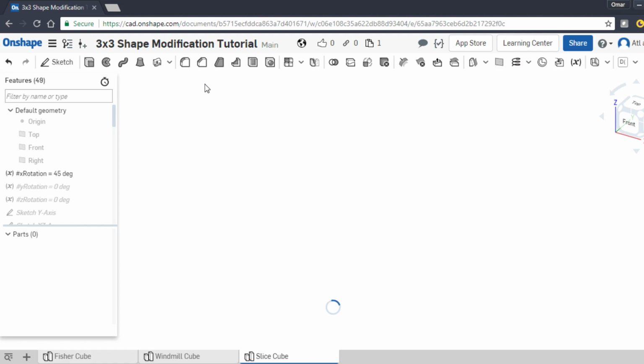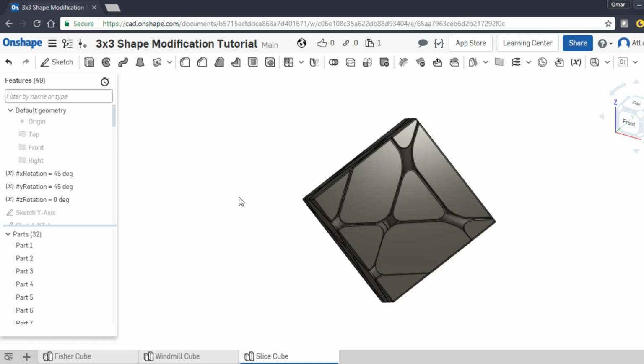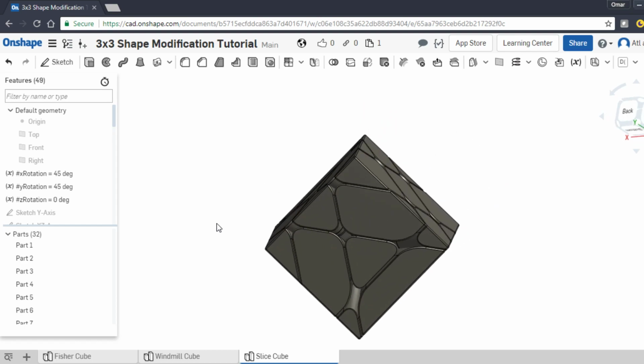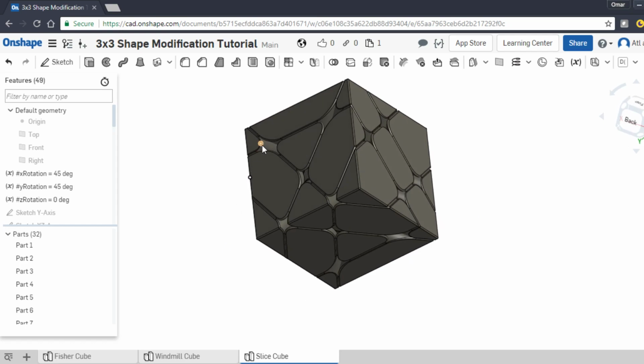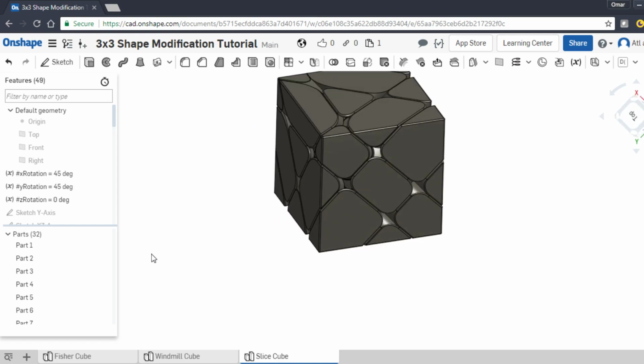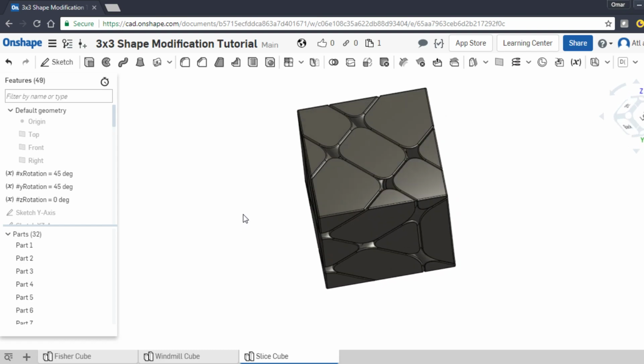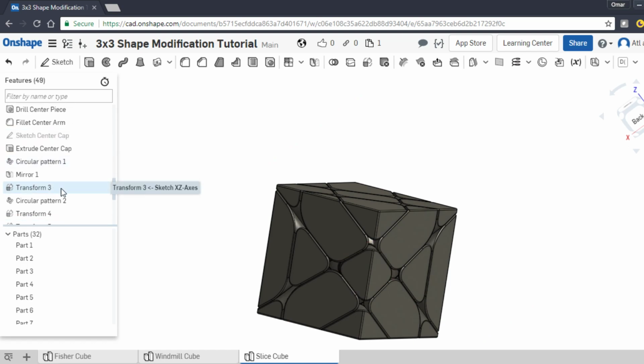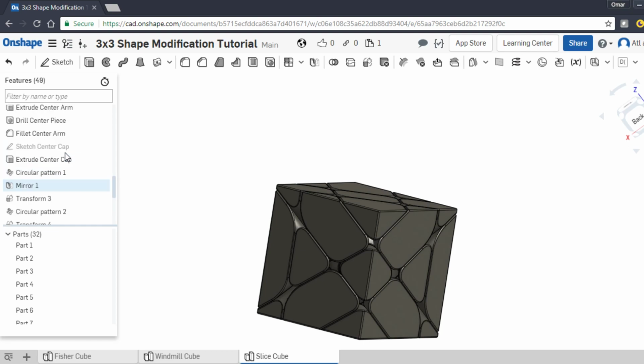I'll show you how it looks. The slice cube definitely contains more parts that are unique. Okay, there we go. See, there's a lot of unique parts, and honestly it's a beautiful looking puzzle. The only thing is maybe the fillet cuts that we inherited from the original 3x3 designs are not suitable for this cube. So if it bothers you, maybe you can revisit the fillet and change it. You don't have to, but you can.